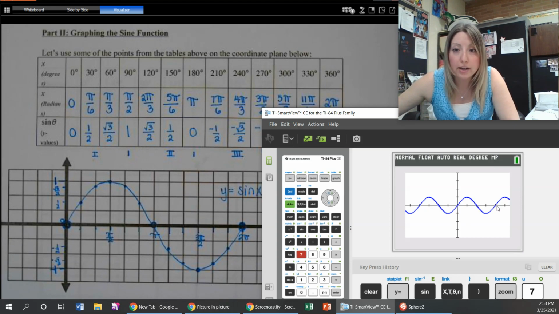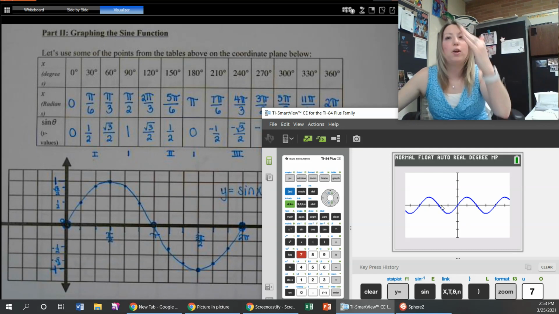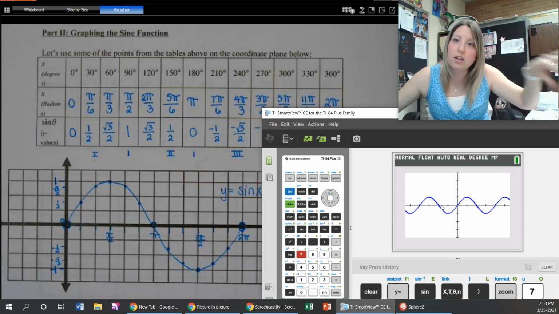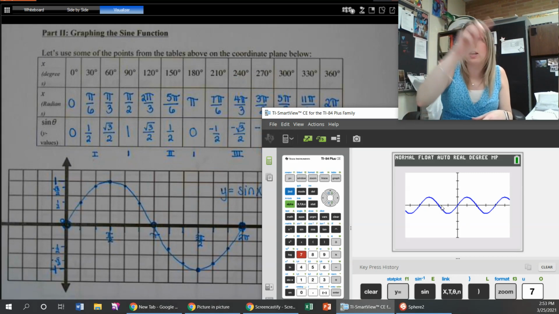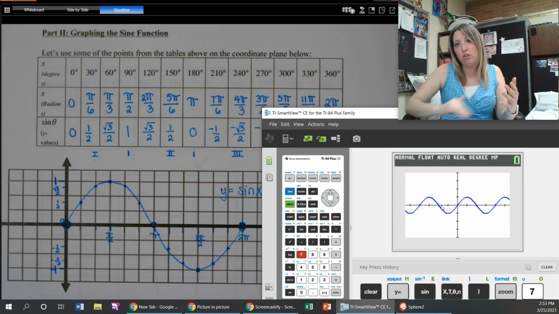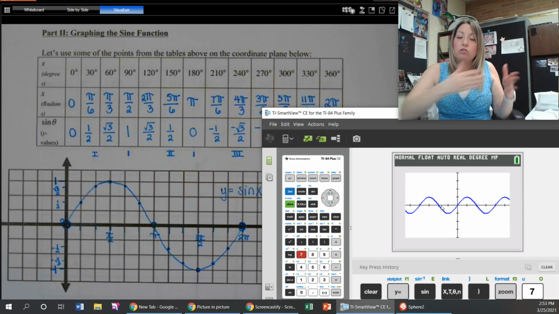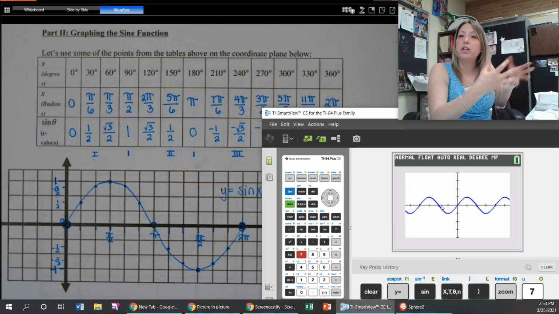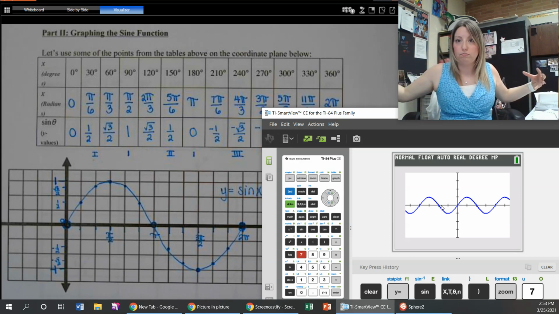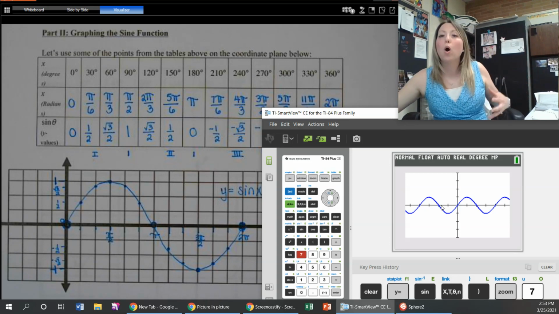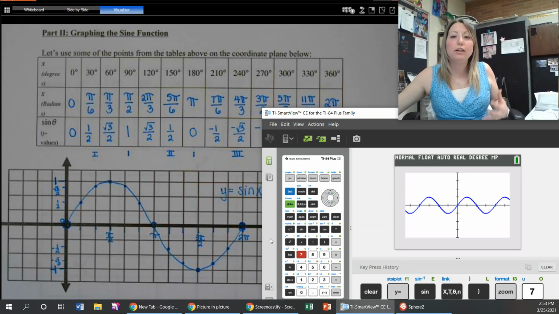And then 2 pi. Now, I just want you to note that we could also go backwards because this is a wave. So this wave ever continues in both directions. So if our circle keeps going and going and going, we then get these matching coordinates all the way around, just like we would if we continued to stretch in either direction, stretch out our circle. Okay? So that is exactly what I want you to do and to use.